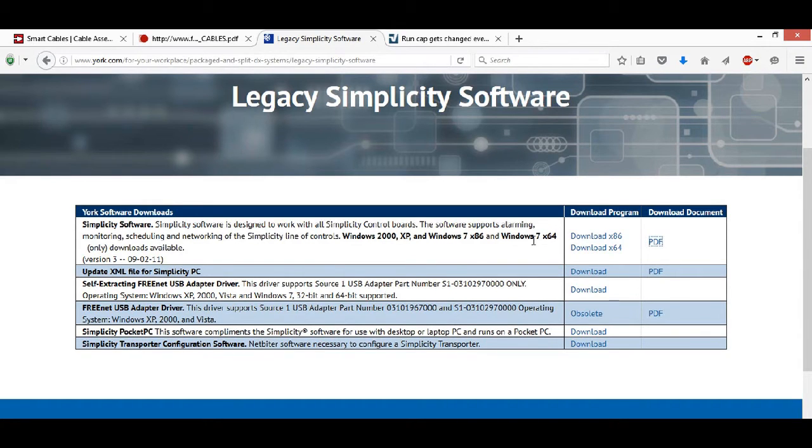Now it says Windows 7 and obviously some older operating systems. I have no problems running on Windows 8. I'm not a computer guru, so I'm not sure, but you need to download the platform you're running. And again, any questions, they do have a PDF instruction manual. You'll also need to download the driver. This driver is what will allow your USB to communicate with the FreeNet adapter that is plugged into the boards. Any questions on the driver? Looks like the part is considered obsolete itself, but I'll get into how to make your own. But any questions, if you do have it, they have a download, so you can get the instructions on that.